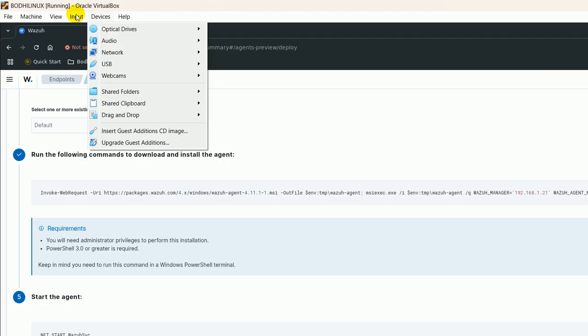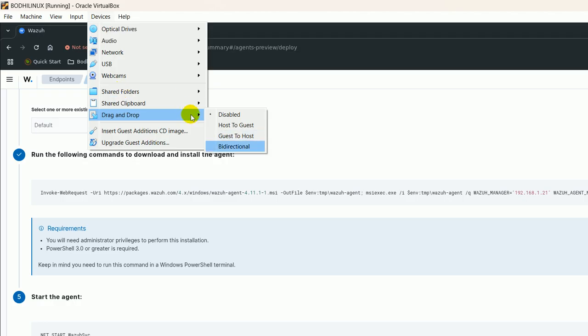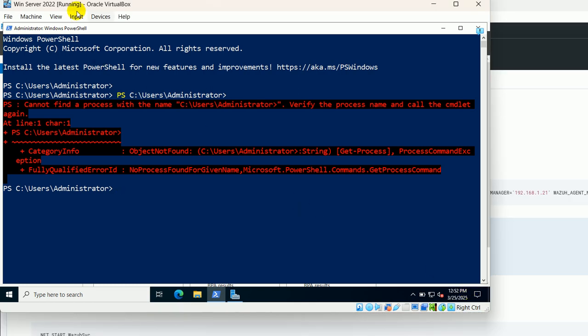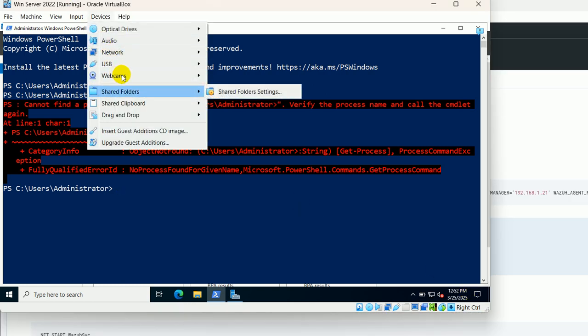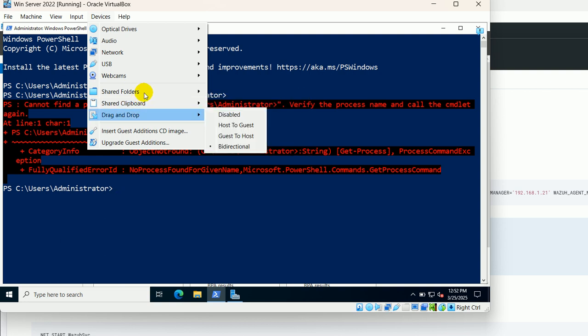I mean this Linux, I did not enable shared clipboard bidirectional and drag and drop bidirectional. Okay, as well as I should be doing the same thing with the Windows Server also. Okay, so already it is bidirectional, drag and drop also bidirectional.